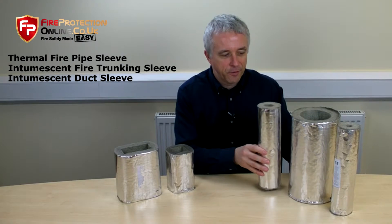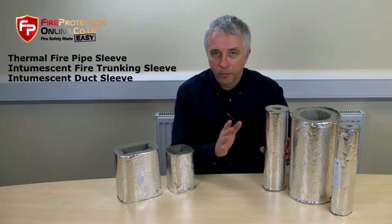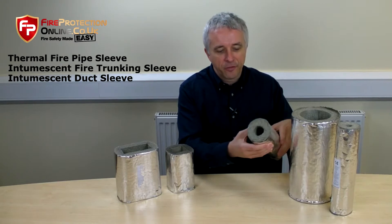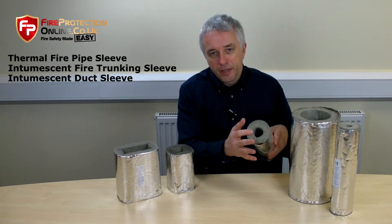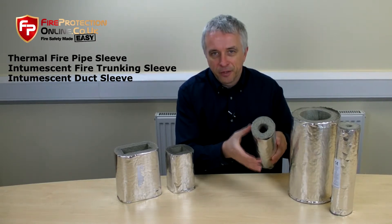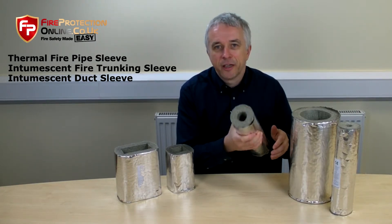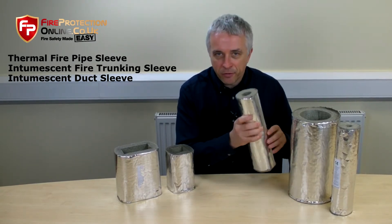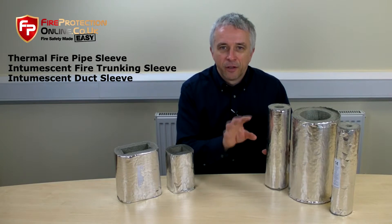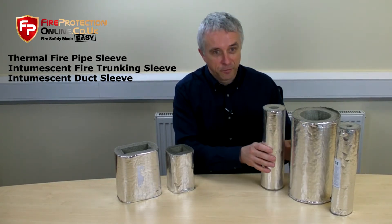These have thermal properties as well, and acoustic properties, so it satisfies the waterboard. In the case of a fire, the intumescent material inside, when the heat gets to it, will expand very, very rapidly into a big black gloopy lump that goes rock hard. It expands so quickly that with plastic pipe it will actually crush the pipe. With copper pipe, this also prevents the copper pipe corroding against cement in the wall, which is another benefit.